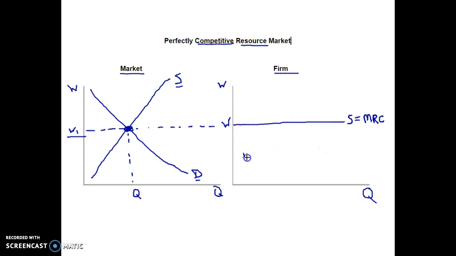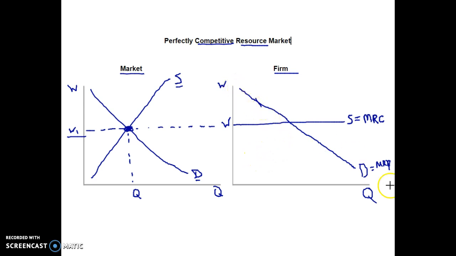All right, now we go ahead and draw in our next portion. Sorry, so used to drawing product markets here. Our next curve is actually going to be our MRP. So MRP looks like this. Sometimes you'll see it with a little swoop at the top, but we're not going to do that right now. And this is going to be our demand curve, and it's also going to be my marginal revenue product. Marginal revenue product is simply the additional revenue that that person is going to bring to the firm. What you do is you take the additional product that that person produces and you multiply it by the price you sell that for. That's going to give you your marginal revenue product.